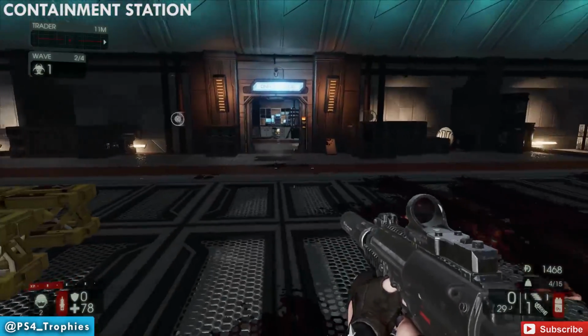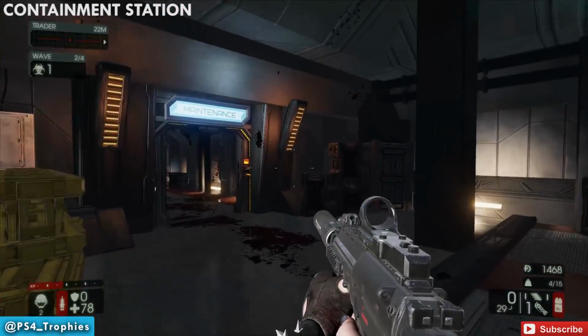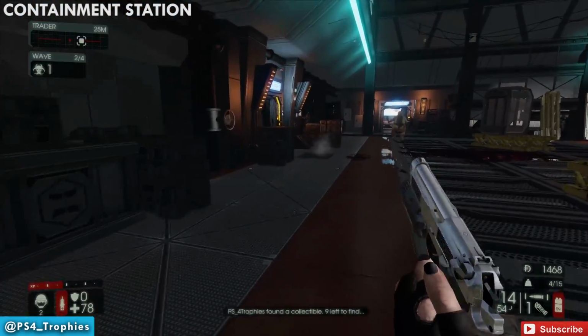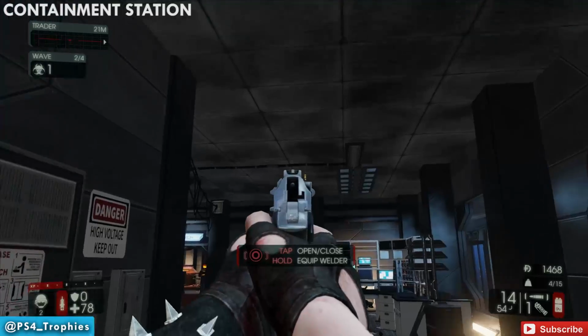Heading to the Containment Station. We're starting in the big open area here. There's a lot of exit points out of this room. One of them is the maintenance. Don't go through the doorway. Instead, look to the crates to the right of that doorway. And then we're going to go into the next door here. DNA storage. You'll see one hanging from the roof.